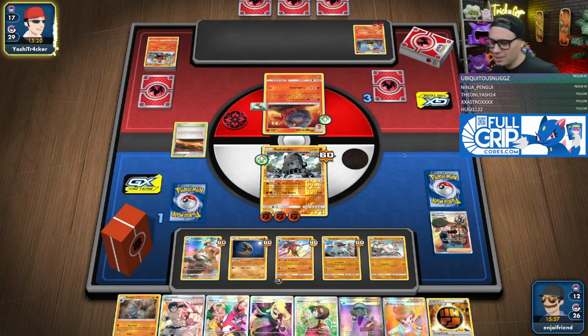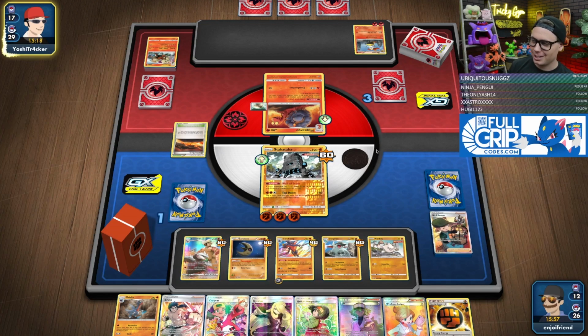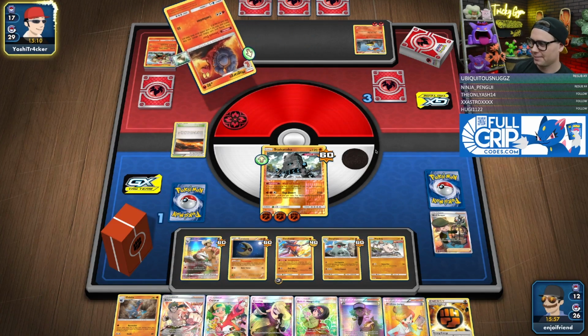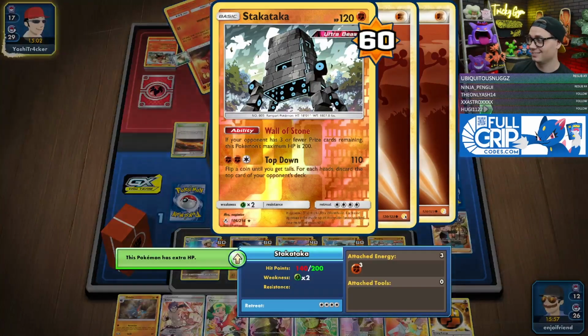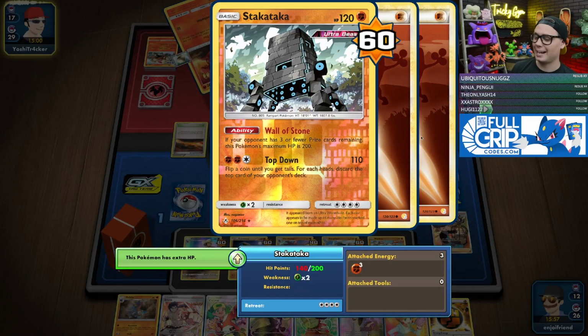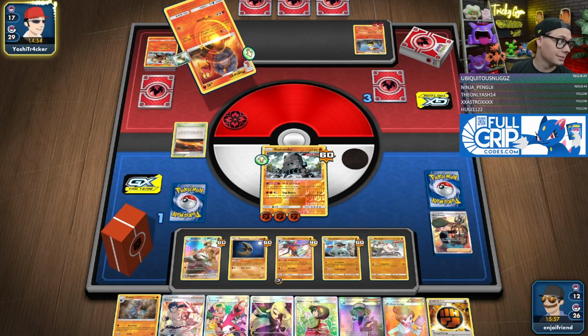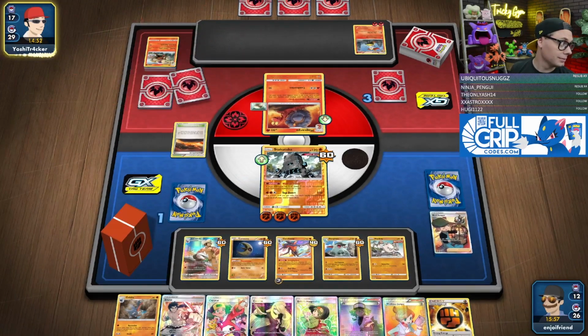Thank you, Nugs, for the Prime sub in the 9 months. Nothing like a Twitch baby. Thank you, Ubiquitous Nugs, for the continued support. I know, top down does sound aggressive, doesn't it? Look at the Stack Attack. An absolute unit amongst units. That's for sure.